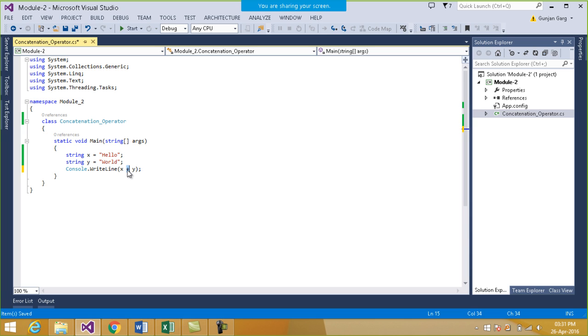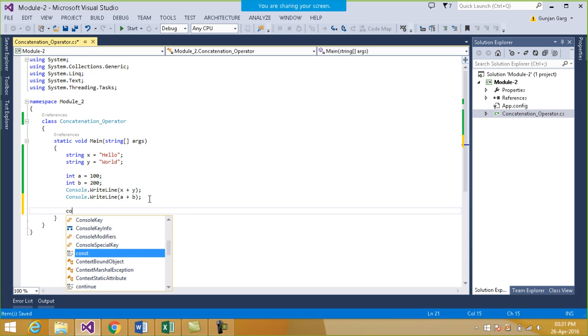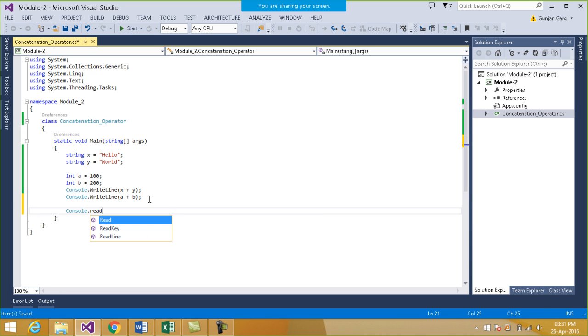We had seen this in the previous class as well, where we were concatenating the various strings and the numbers. Fine, so this plus is the concatenation operator over here. Suppose we have two integers, say I have int a is equal to 100 and int b is equal to 200, and then I write console.writeLine a plus b, and then I can simply write console.readKey.